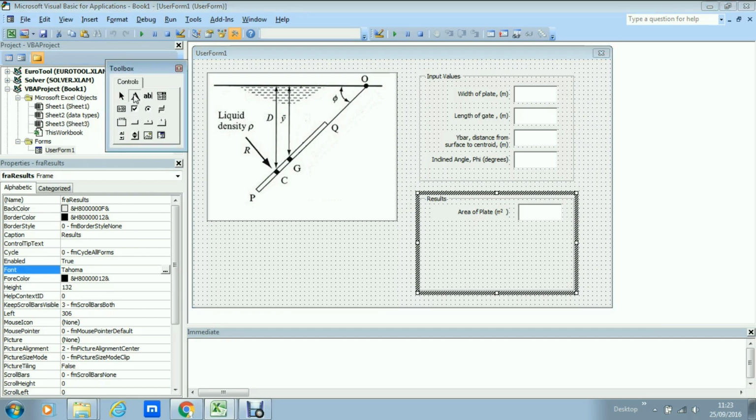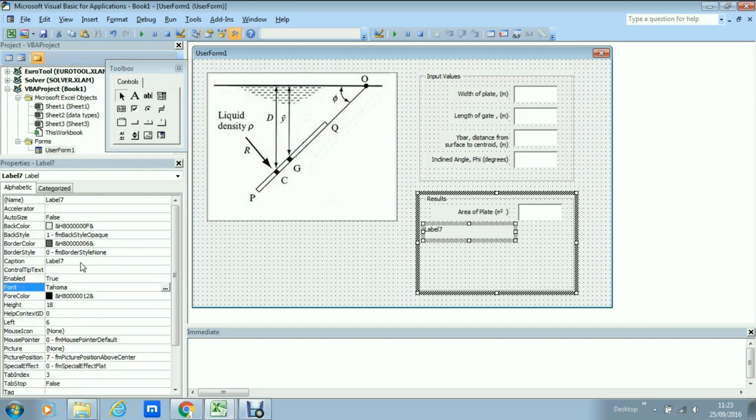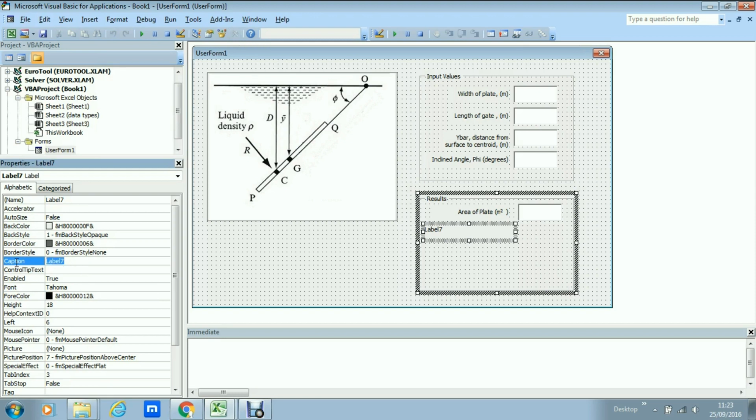The next label is second moment of area, IG. If I come to the caption, and it's meters to the power of 4.